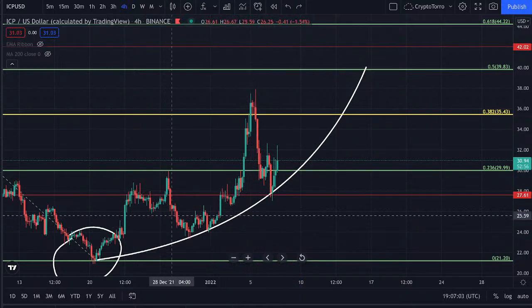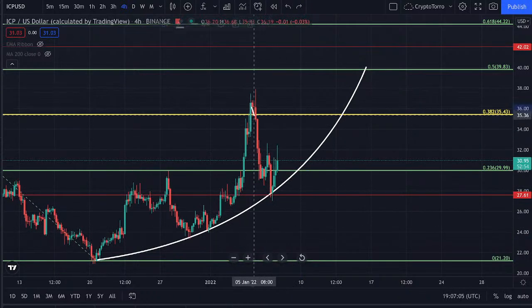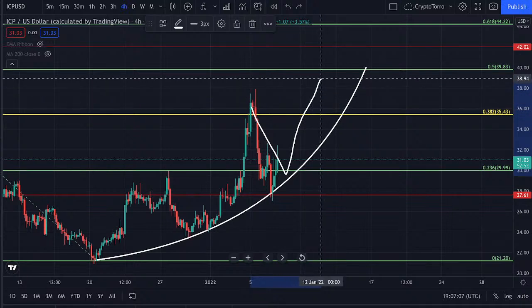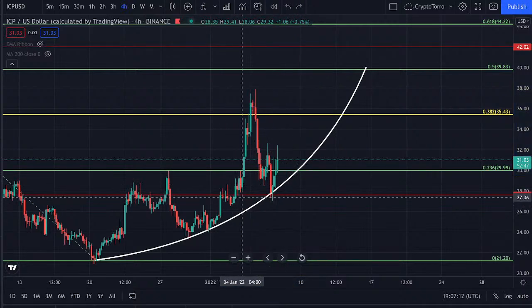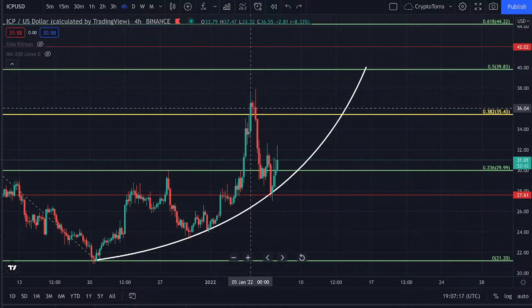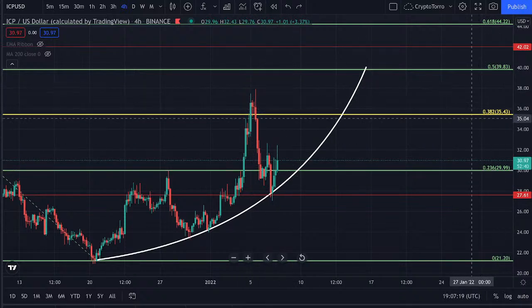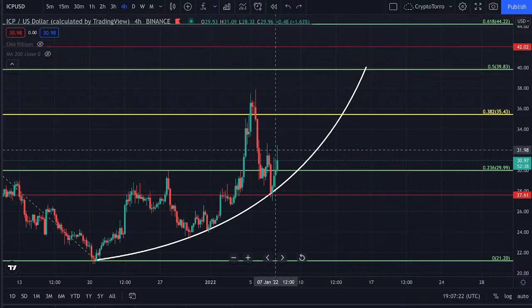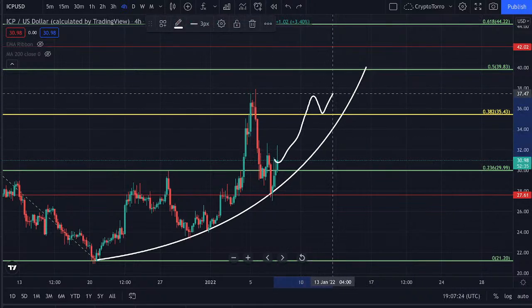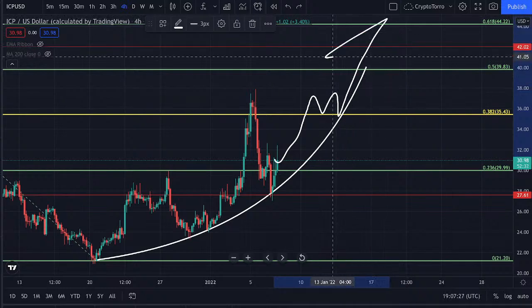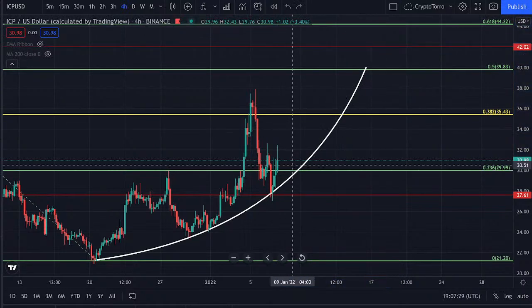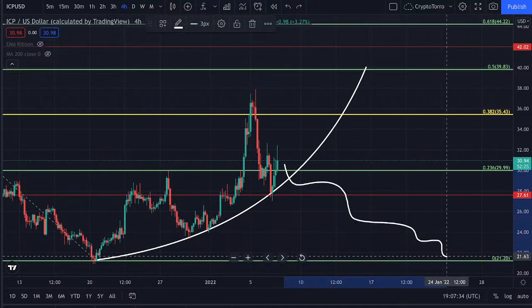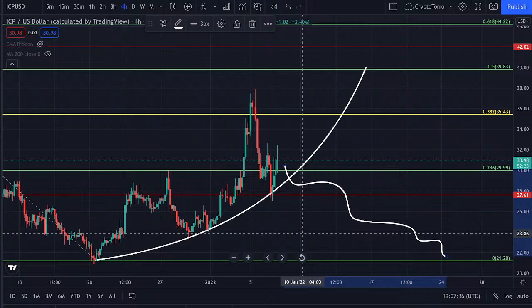So right now you can clearly see that we have been creating higher lows, and if we would like to see further continuation, creating a higher high and a higher low would be eventually the best case scenario. So if we would like to see right now Internet Computer continue to increase in price action, what is important is to break out above the 0.382 golden pocket entry at $35.43, eventually find support on top of this range and see further continuation and movement afterwards. Otherwise, if we are breaking below the $29, heading towards the $21 range will be actually quite likely to occur.